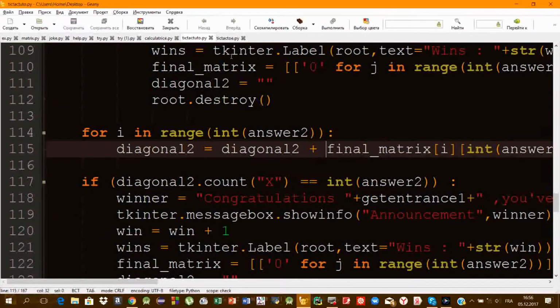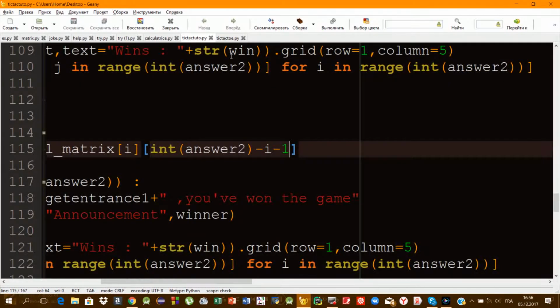And then for the inverse diagonal, when I am on the first row, my column index will be the maximum. The maximum of my column index will be when I am on the first line. That's why here I have written that my column index will be int of answer 2 minus i minus 1.